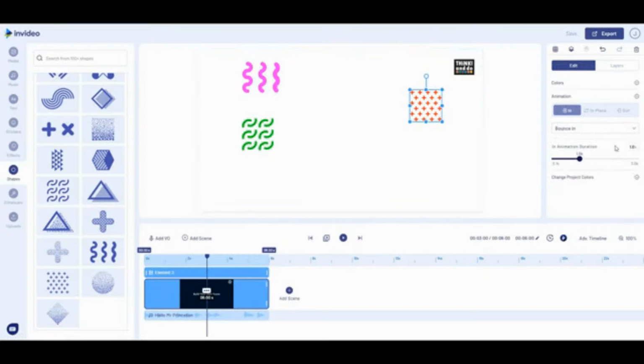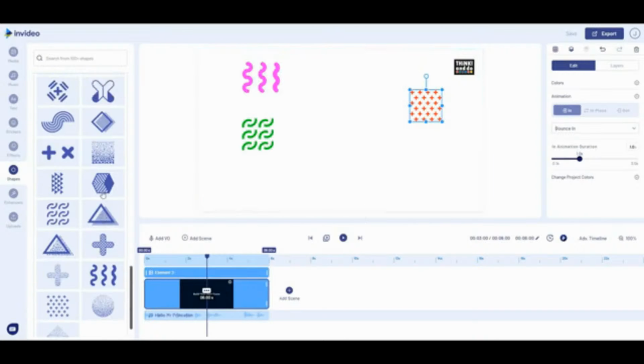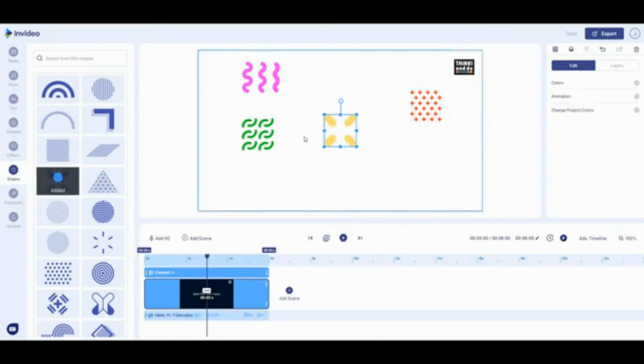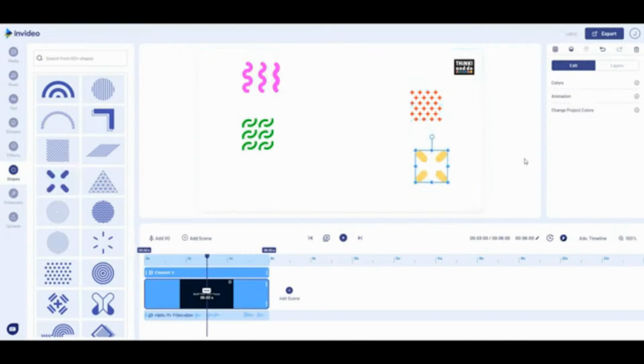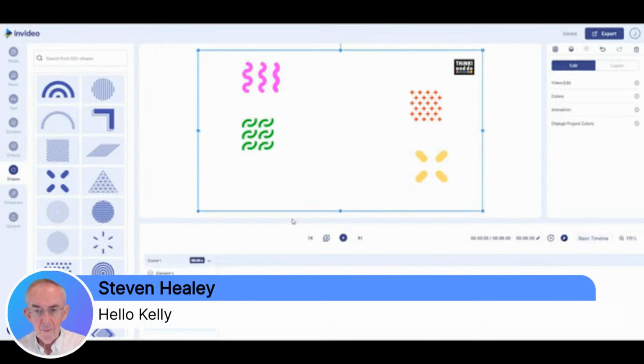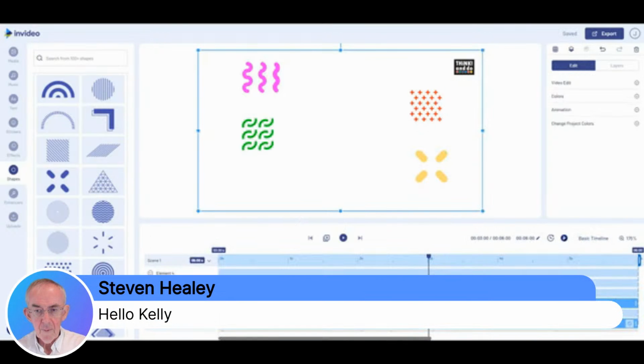Now you can obviously animate them out as well, so let's pick another one here. Adding, let's leave that one yellow. Let's give it a bit of animation, so let's bubbly it in from there. Okay, and obviously if you go to the advanced timeline, you've got all these elements here, and you can change when they come on.